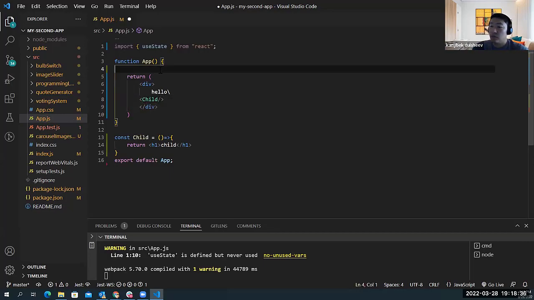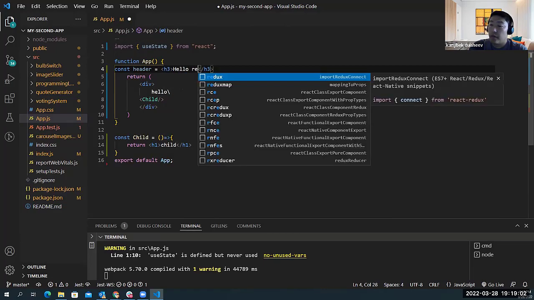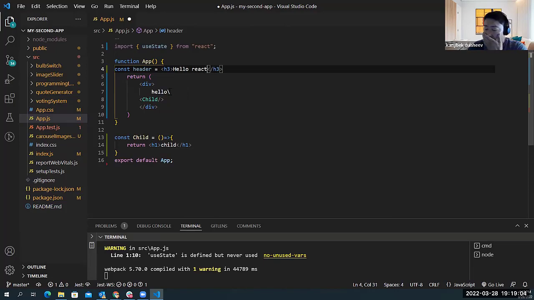Or internally, we can also put in some variables, okay? If it's used internally, we can assign here const, let's say, header, just as a regular variable, which is equal to h3 and then hello React, okay?